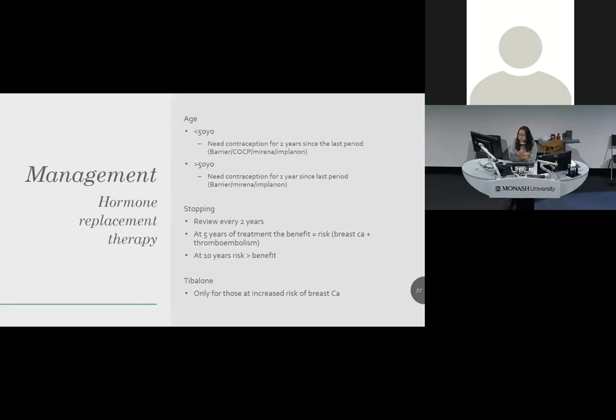In terms of stopping the hormone replacement therapy, because obviously it's not good to be on this stuff for a long period of time, you need to get them to be reviewed every 2 years. At these 2 year points, you should ask them, how are you going? How are you feeling about it? Do you mind coming off? It is a very good thing, if you are going to start HRT, to tell them that this is not a lifelong fix, and your symptoms should go away after a few years. We're going to see if you can come off it in a few years time. Always tell that to them when you're starting them on HRT, because some women will come back to you and say, oh, it's great, I'm going to keep going, and you're like, no, you're not.